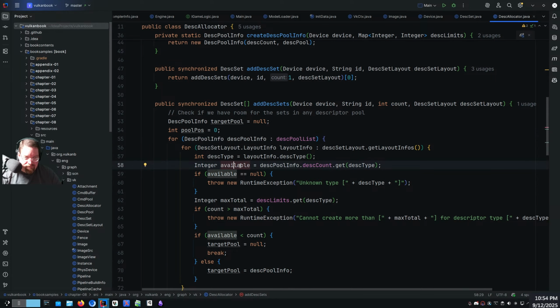I still have to loop over the layout infos in order to get the type, because in this case I can only really pass one type.